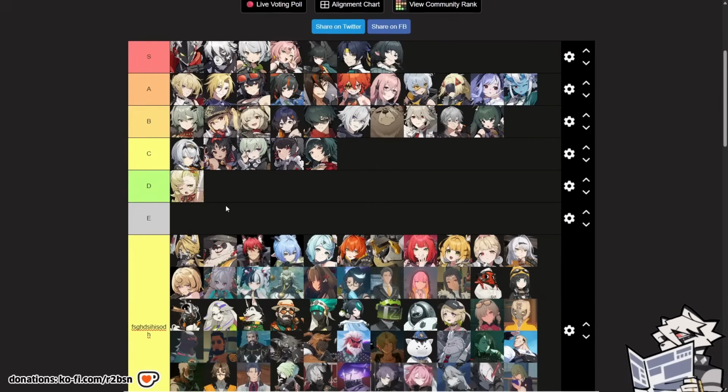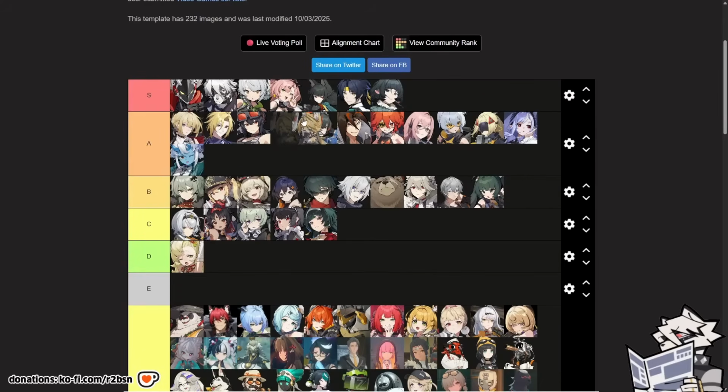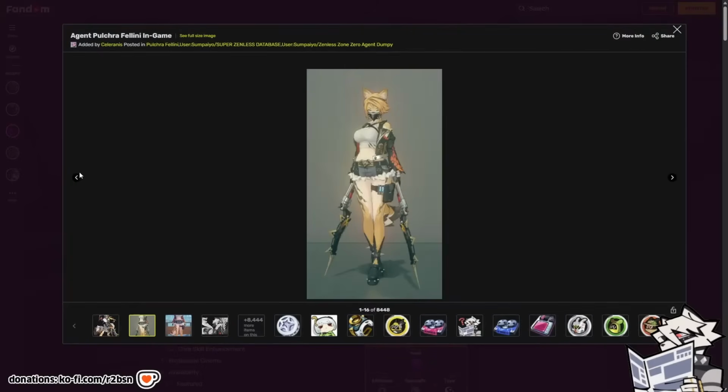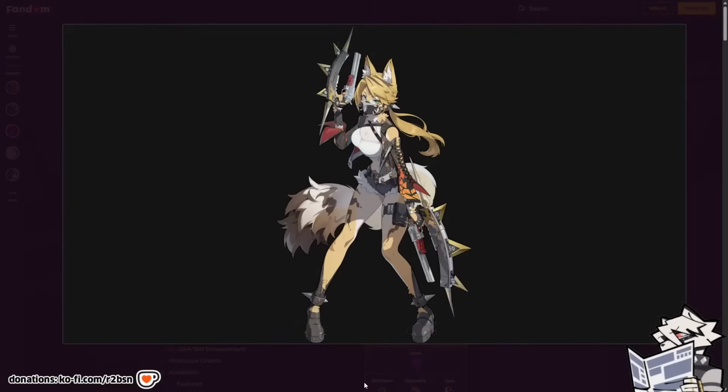No, Pulchra is like here, probably, yeah. I have Pulchra very high up. I actually really like Pulchra. Pulchra Fellini also has the 1.0 shorts. With that being said though, I like her design a lot. I actually like how her guns have blades on the bottom. Pulchra was my most anticipated character release, I think ever. Funny enough. Except Miyabi, maybe.